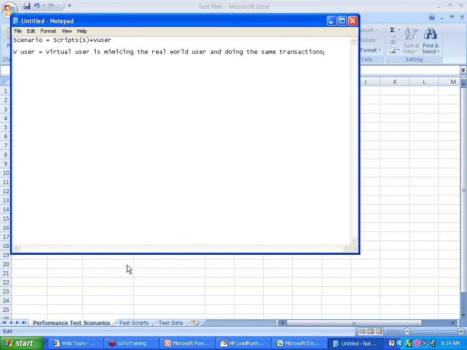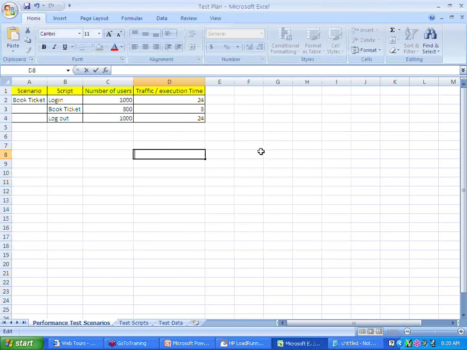Those are virtual users doing the same transaction as that of the real time. So having said that, a VUser is a virtual user mimicking the real world user and doing the same transaction as the real world user does.